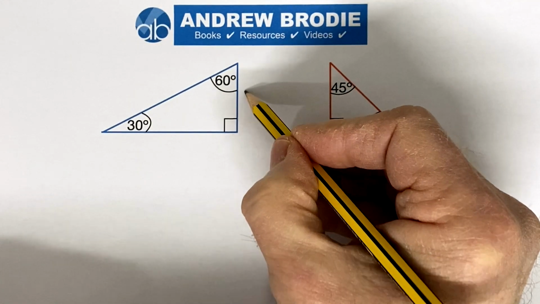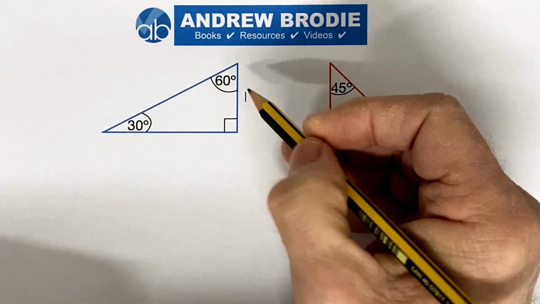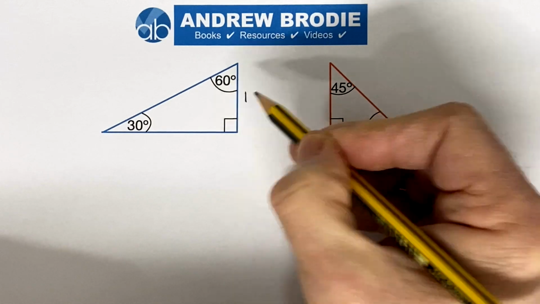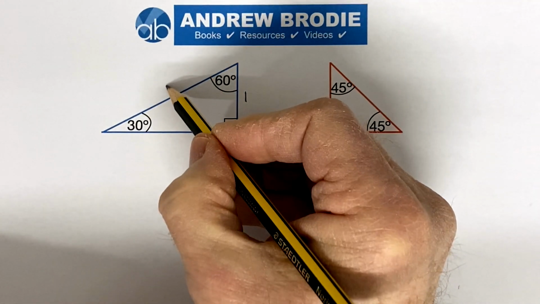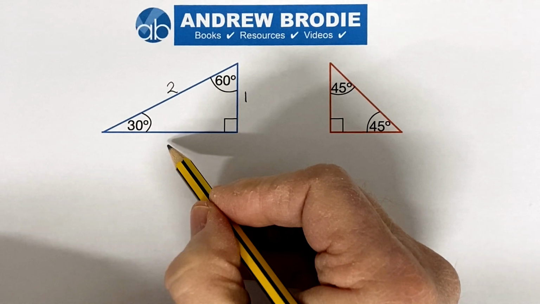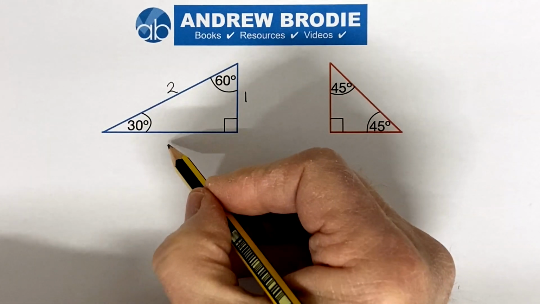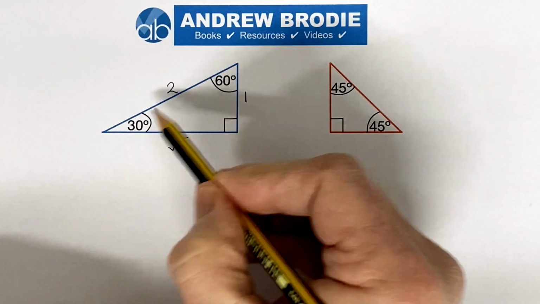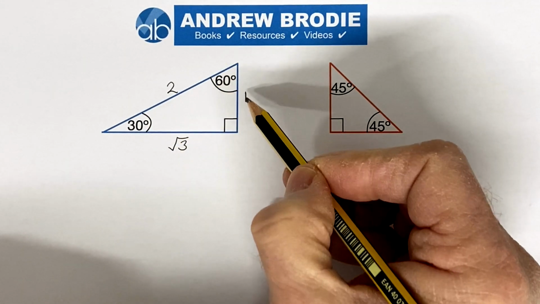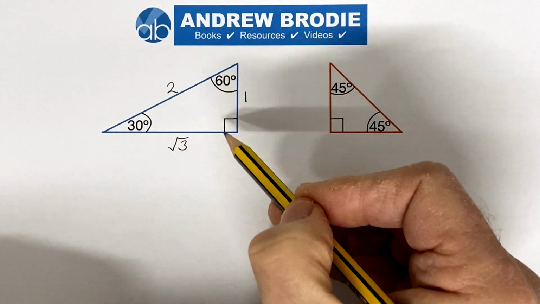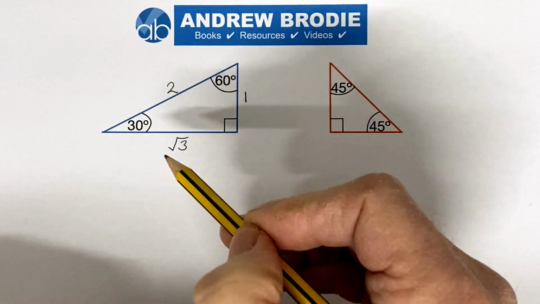But we're going to call it 1. We're going to say it's got a length of 1. Now you can see that's not 1 centimeter. We're just giving it the unit value 1. So if that's 1, then that one has to be 2. And this one, it would be nice if it was 3, but of course it can't be because it has to be shorter than that one. But actually it's the square root of 3. So learn this triangle. 30, 60, 90, 1, 2, root 3.